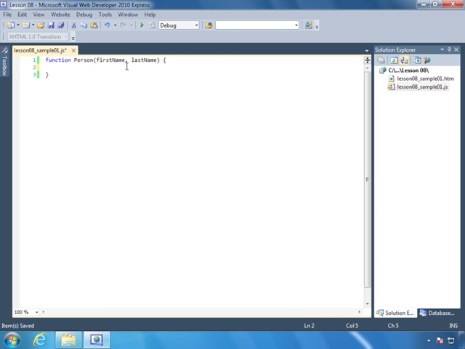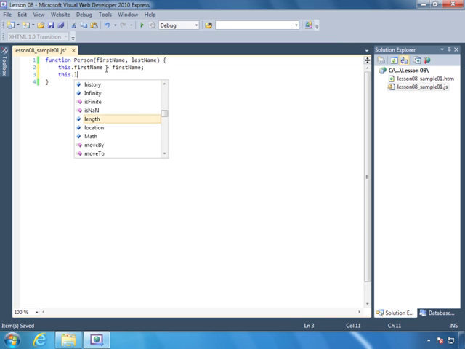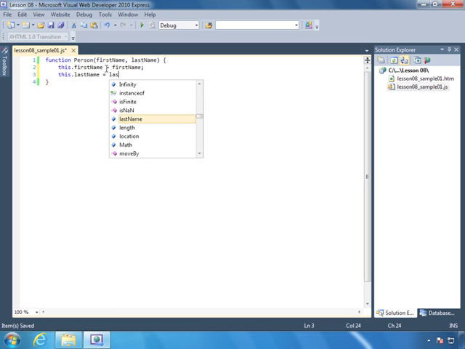So let's give our person objects two properties, a first name and a last name property, and we'll use the values passed to these parameters. So we will use the this variable, and our first property will be called firstName, and we will assign it the value of the firstName parameter. Then we'll create a lastName property, and we will use the lastName parameter. Now once again, this variable points to the object that we are creating with this Person constructor. So whenever we call this constructor with the new keyword, then this will point to the object that we are creating.